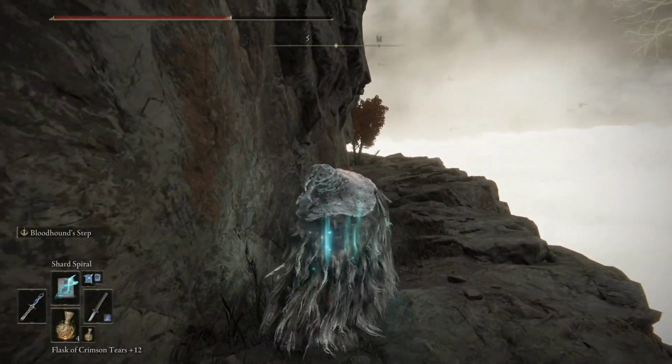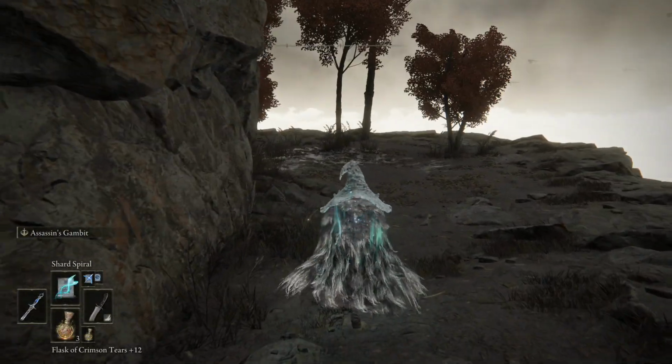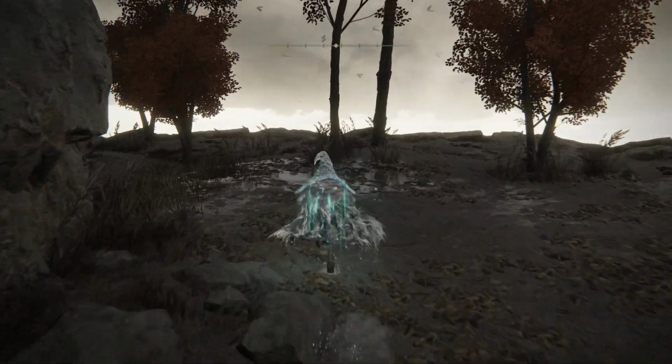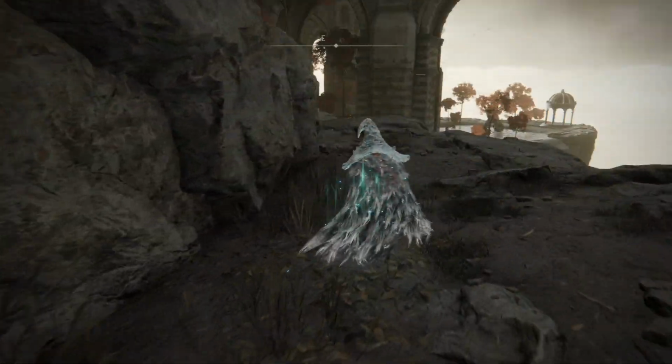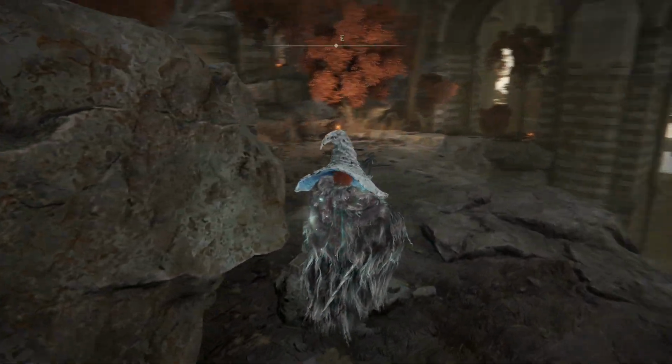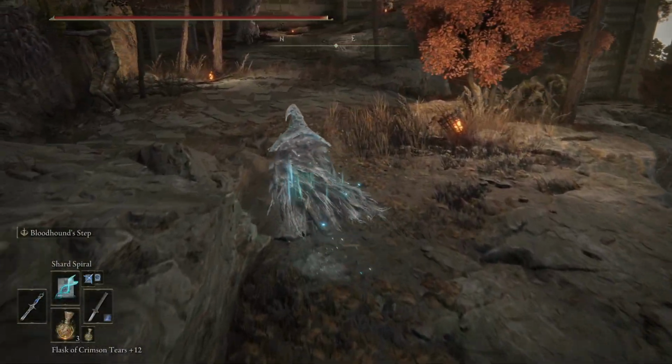I'll just take a heal. You know what? The more I'm thinking about how we've got set up, we do need some form of HP regen. Probably gonna have to be on kill because we don't do enough hitting consecutively, unless the shard spiral counts, in which case that would be ridiculous.